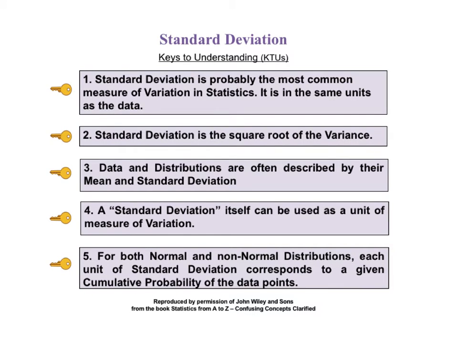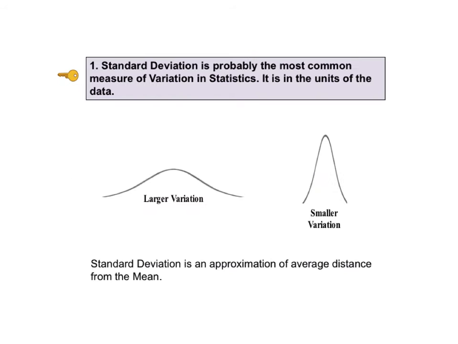And here, on one page, are the keys to understanding the concept of standard deviation. You may wish to pause the video at this point and read them all together. Okay, now let's begin our detailed explanations of each key to understanding. The first key says, standard deviation is probably the most common measure of variation in statistics. It is in the same units as the data.